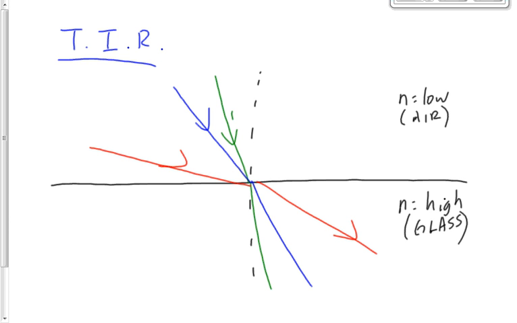Now you're going to find that the angle of refraction is bigger than it was in the other two cases, but it's always still going to be smaller than the angle of incidence. So going from low to high index of refraction, light slows down, the angle will always decrease, and you're always going to end up with a theta 2 that's smaller than theta 1 in every single case when you're going from low to high index of refraction.